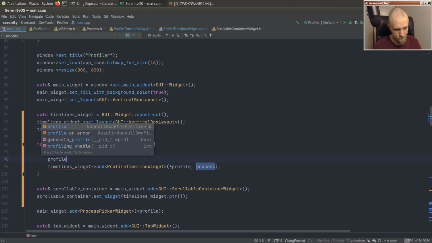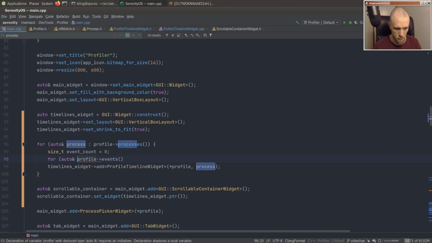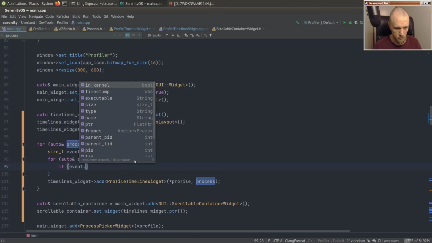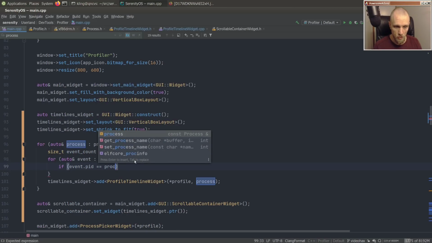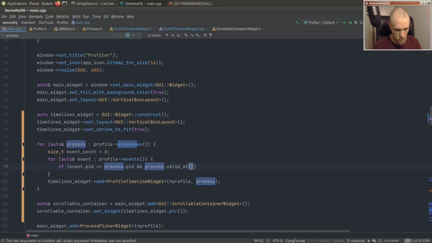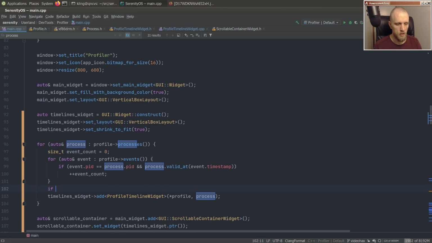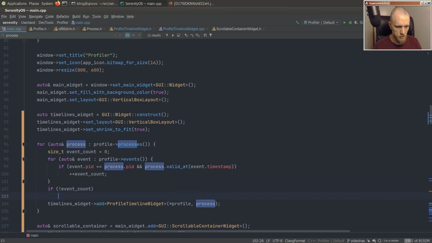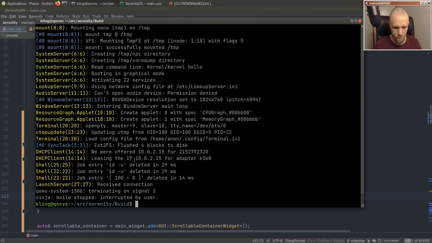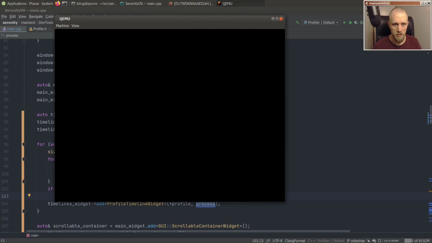I want to do this. Process PID and process is valid at event timestamp. If event count, so if we don't have events, continue. Okay, let's see what that does to the setup.